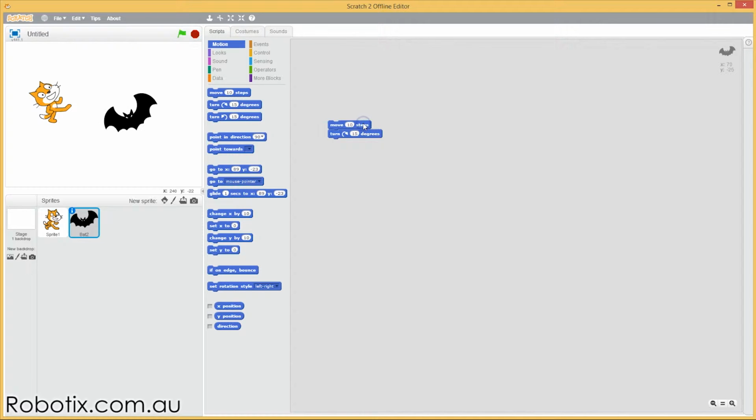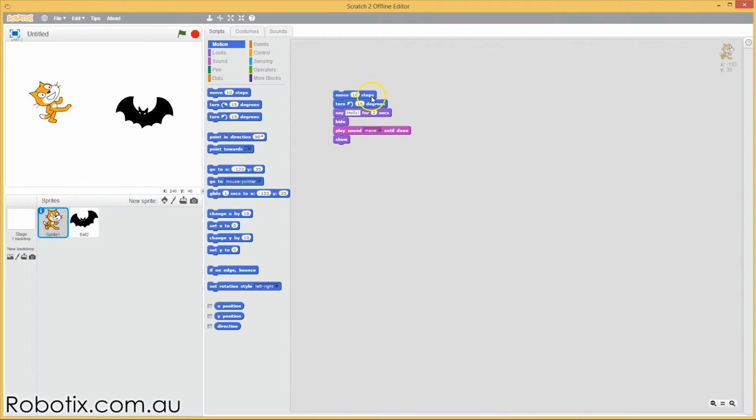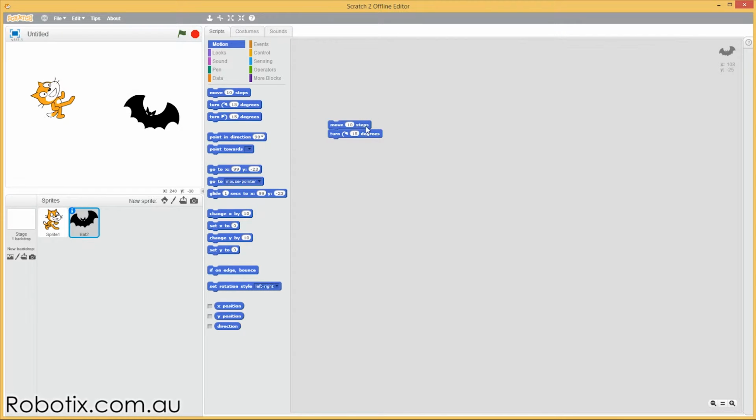So now we've seen an example of what a sprite is and how you create commands that govern the movement of that one sprite. That's what the cat did, remember? Meow. And that is what the bat does. Now, let's have a look at these, because each of these color-coded things that has a name basically gives you a different category of commands.